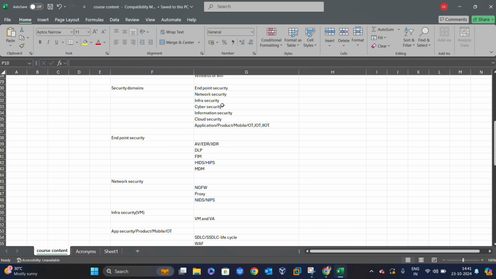So we have to integrate all these security domains with LDAP or Active Directory.